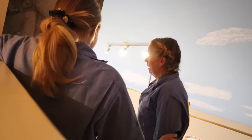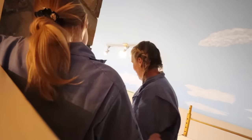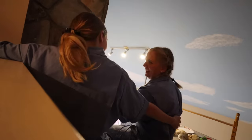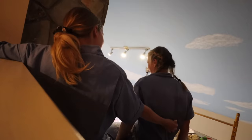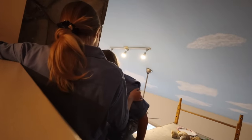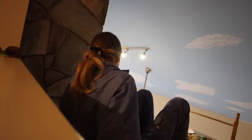Dad, I'm so nervous that you're not on the ground. No, I'm holding you. I wouldn't push you. I got you. Okay, please push me. Why would I push my own mother up a 30-foot scaffold to her dad? Yeah, please don't. Why would I push you?